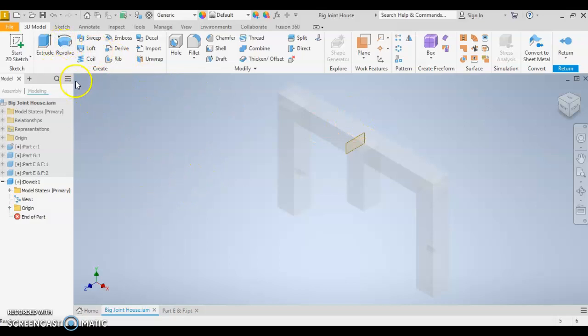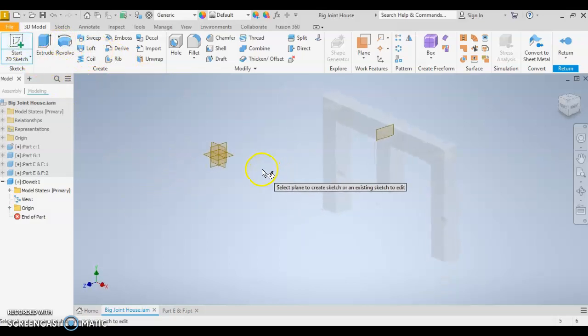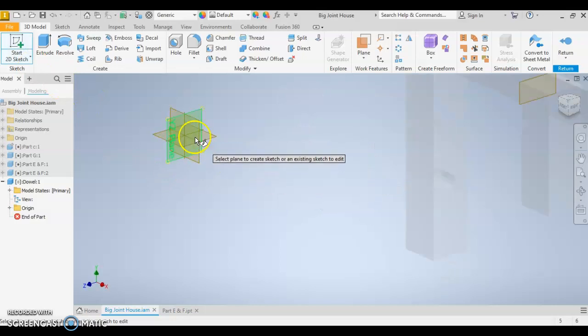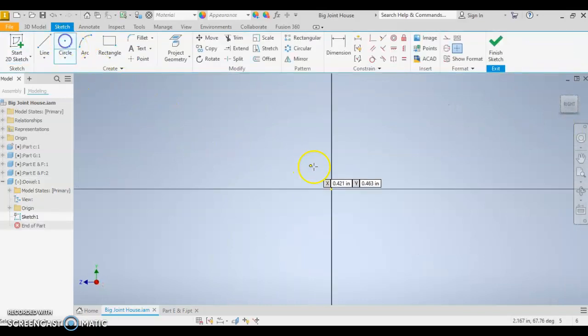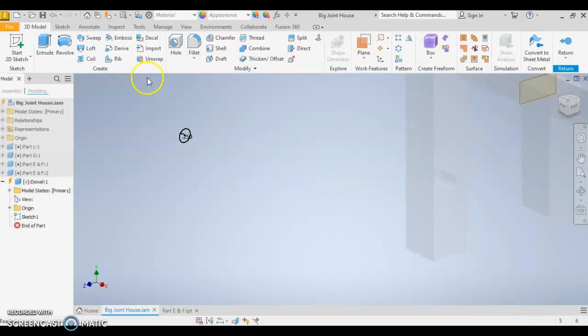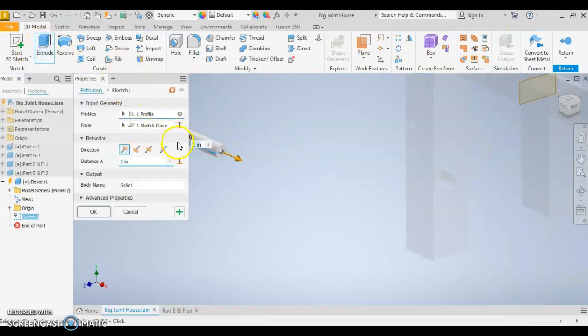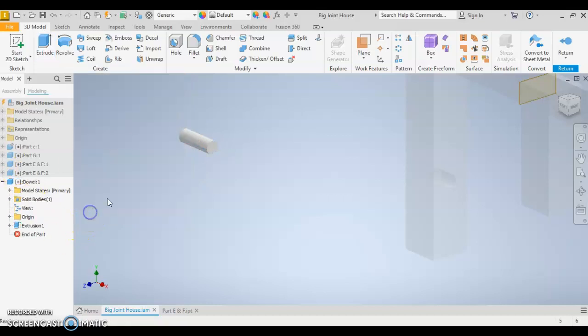So I clicked out on the screen. I'm going to add a 2D sketch. I click a drawing plane. Now, since this dowel is going to go in this direction, I'm going to use that drawing plane to work with. I'm going to draw a circle for my dowel, which is 1/4 inch, 0.25, and I'm going to finish the sketch. Very straightforward here. We're going to extrude that, and the distance is 0.75. It's a 3/4 inch dowel. So there's my dowel. That truly is it. I will save this part. Click to save up here. And that part's been saved, and then I'm going to hit return.